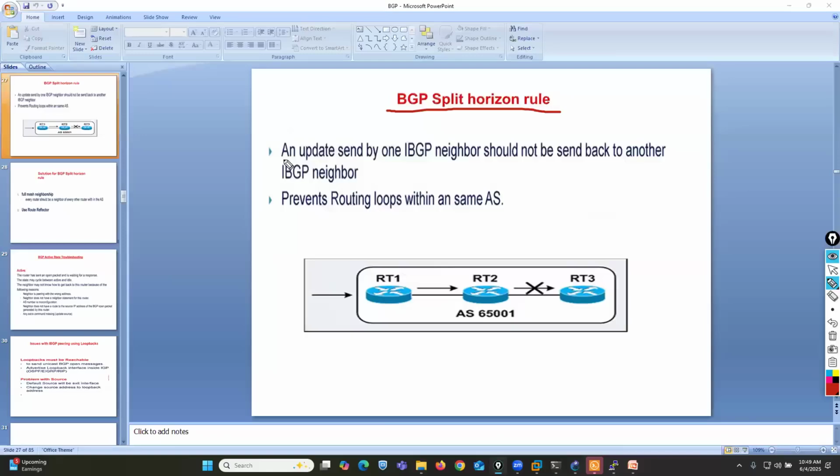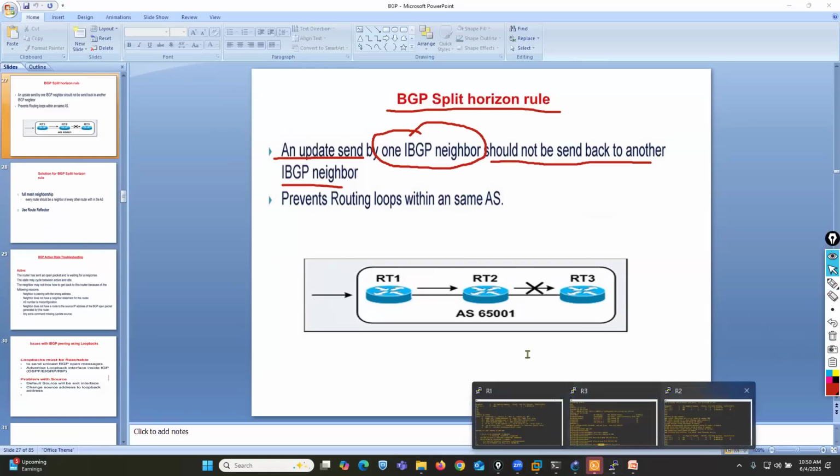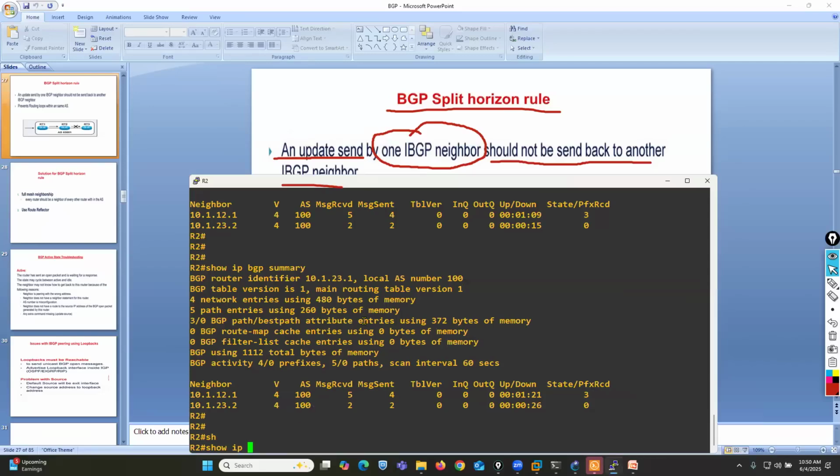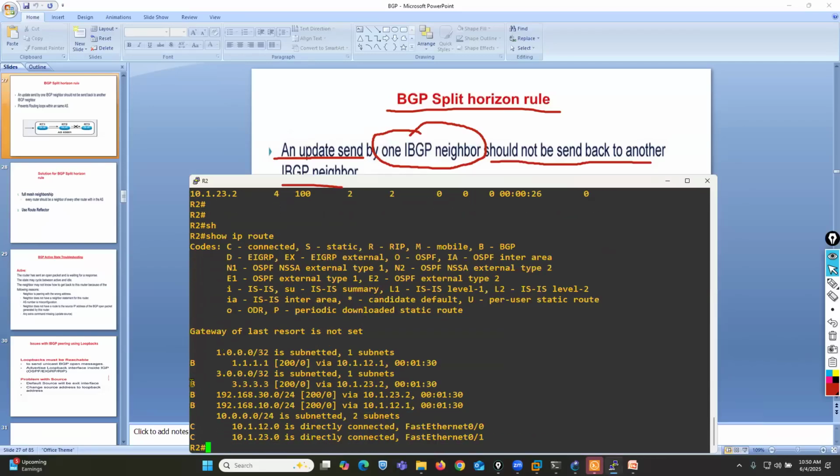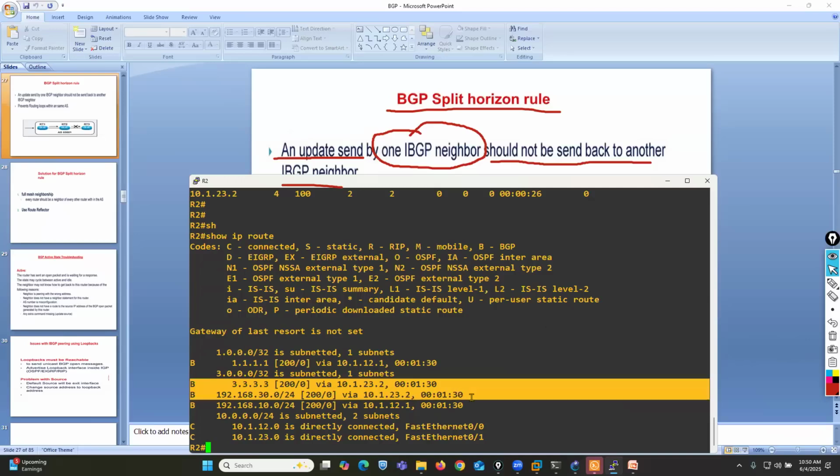An update sent by one IBGP neighbor should not be sent back to another IBGP neighbor. My point is, if you check on R2, show IP route, you can see you are receiving route information from R3, right?